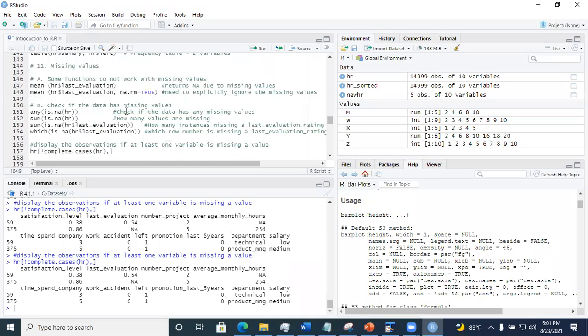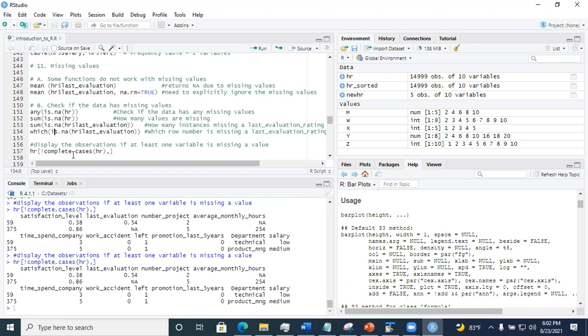It is an NA command. You use it to check if a value is missing, and here I specify the column. It means it's going to check if the value is missing for that column. See this for the last evaluation column, number of years since last evaluation. So I reported it, which ones are missing. Here, I'm just not handling anything. I'm just finding out what is missing.